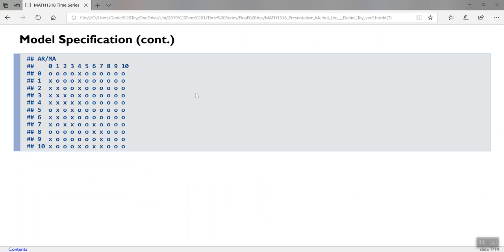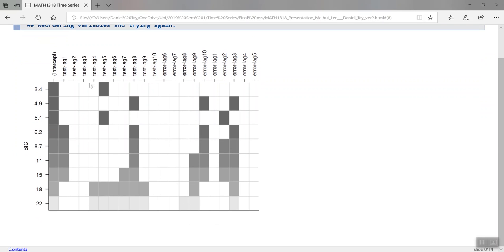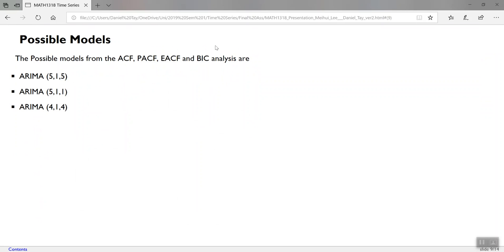From our EACF, it looked like we could use AR1 and ARMA4. The big table is just showing a test lag of 5, which we'd already covered in the other diagnosis. So our possible models from our ACF, PACF, EACF, and BIC analyses are ARIMA 515, ARIMA 511, ARIMA 414.